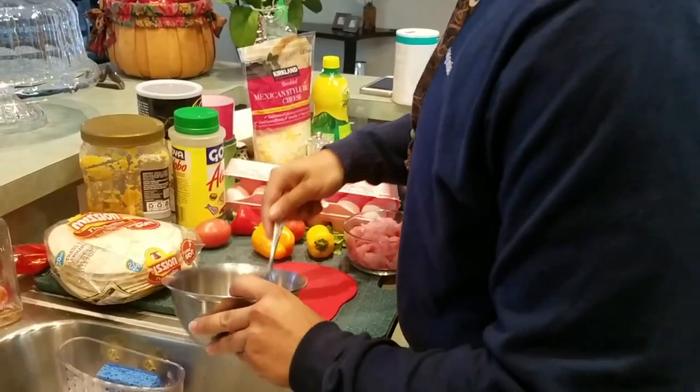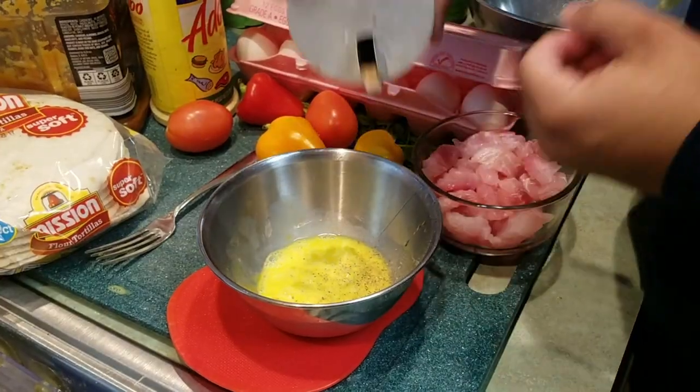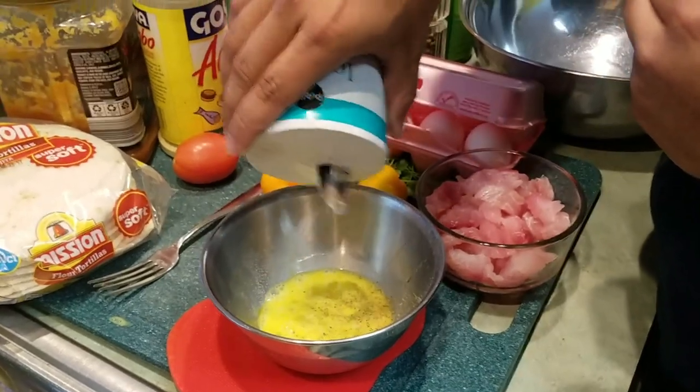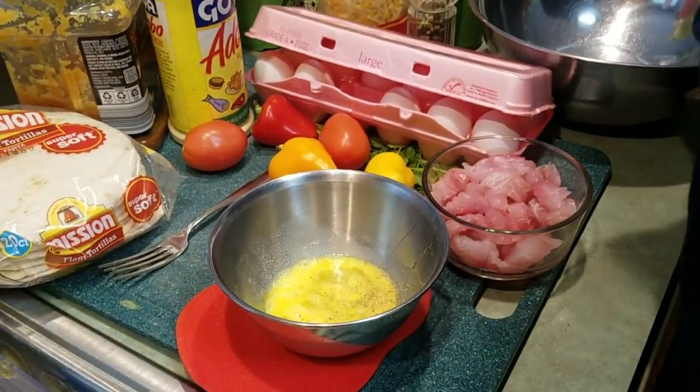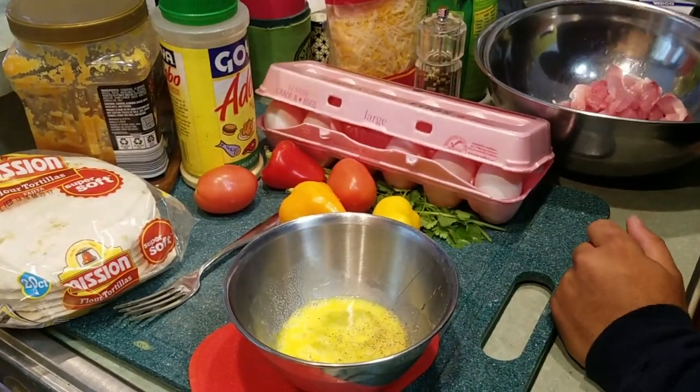Egg wash. Now I'm gonna add my salt and pepper. Just a lot of pepper, but enough salt. Come on. So, now next. Fish. We'll go in there.